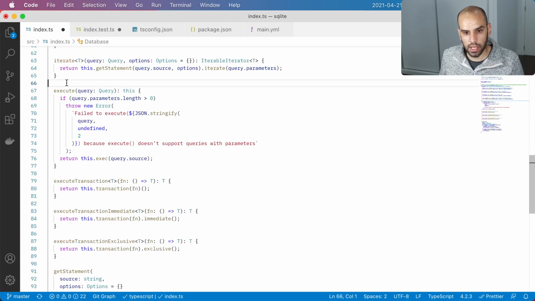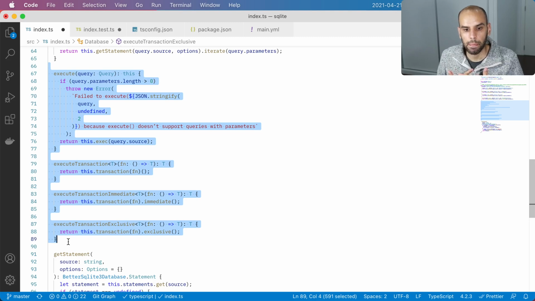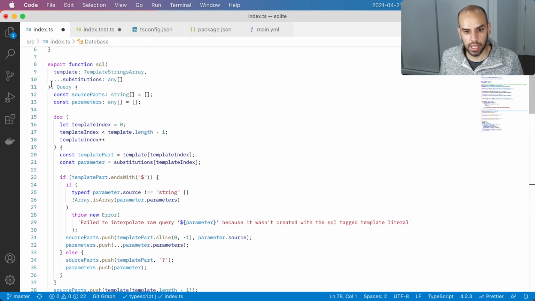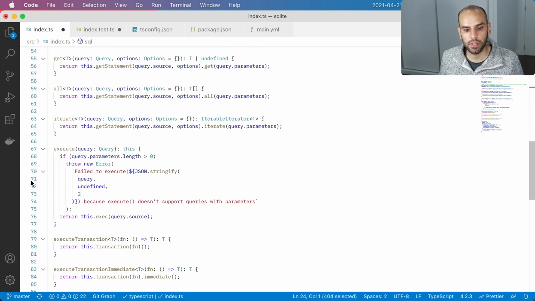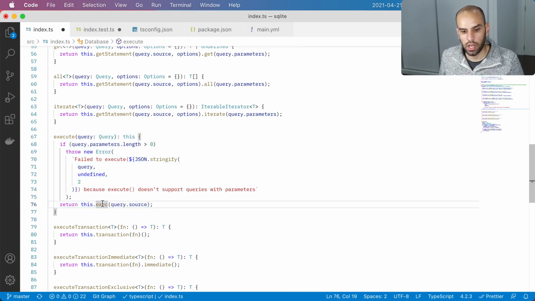Now let's look at the rest of the methods here that execute transactions, that execute arbitrary queries in this case, and that execute transactions. And then we'll go on to discuss how the text template literal itself works. So let's talk about execute. This one is a simple wrapper around exec, which is a Better SQLite 3 method that you can call on the database. You don't have to create a prepared statement for this. You can just pass the text of the query to the database and it will run that query.